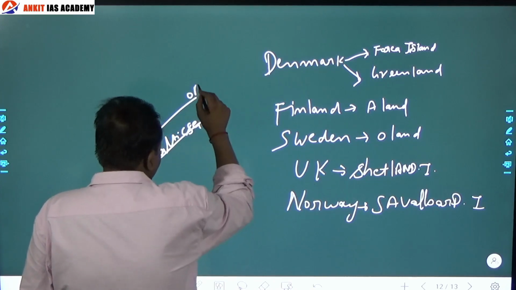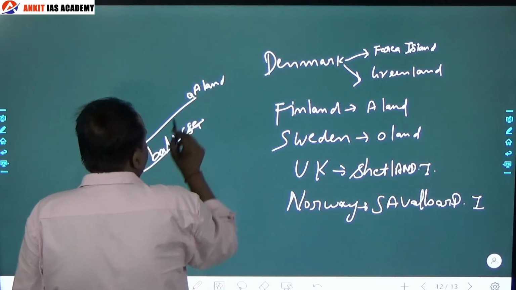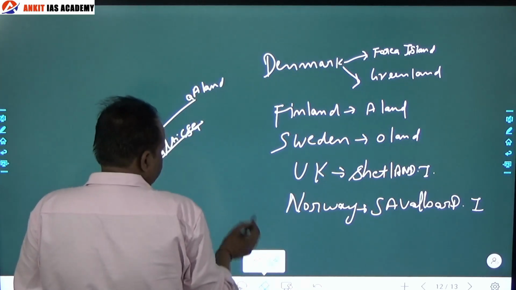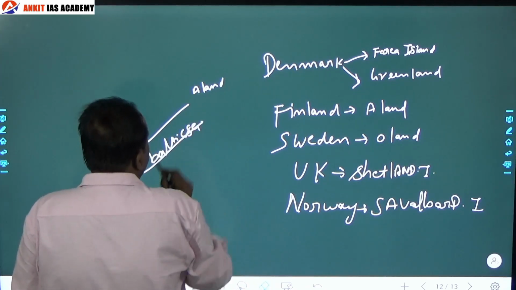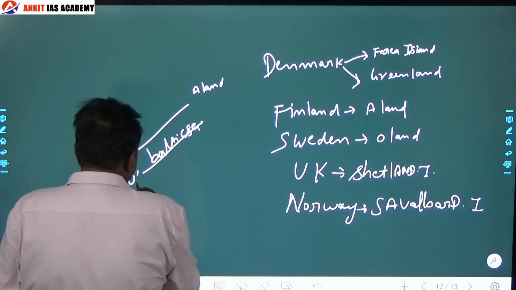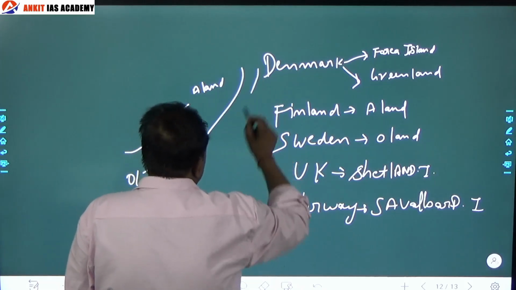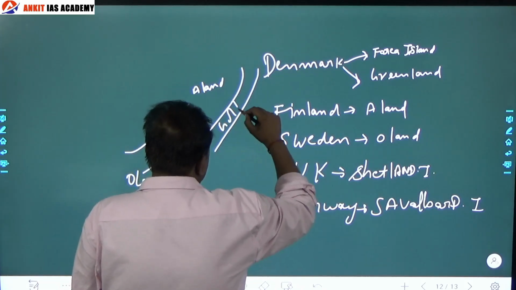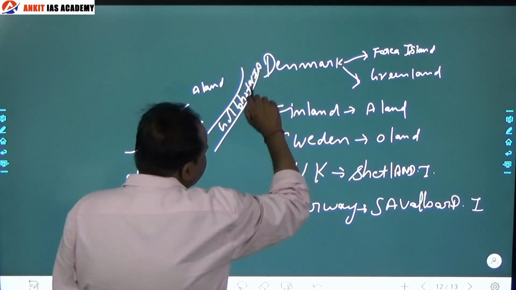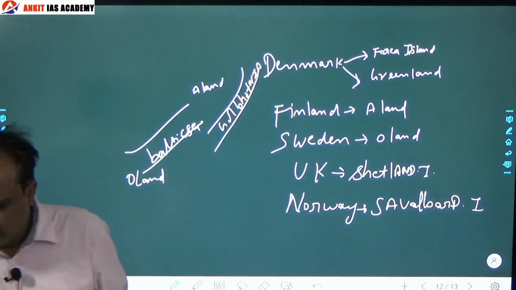Here, this is Åland. Here, this is Öland. Here, this is Gulf of Bothnia. Highlight all this. Not very important for our exam, but just highlight. You have the idea.